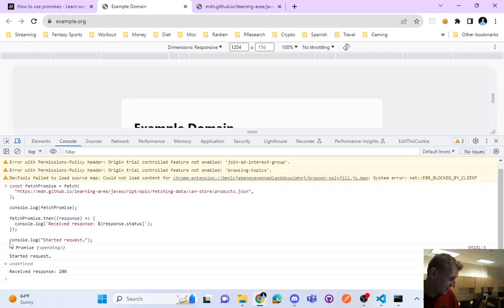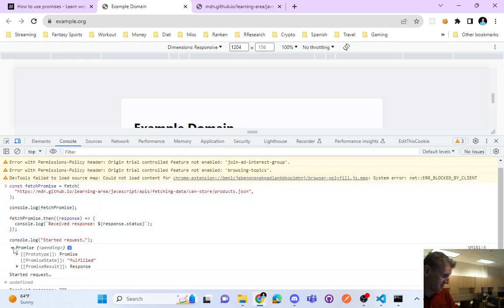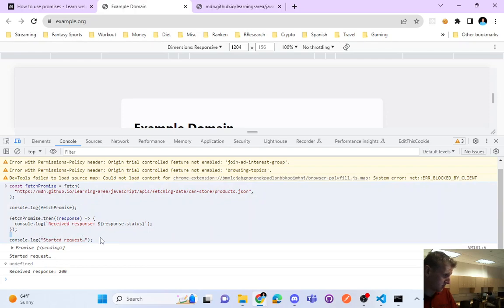So you can see this first console log is this promise in a pending state. Then we have a started request. So this console log says this promise, then a console log started request.